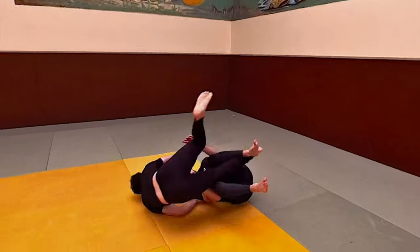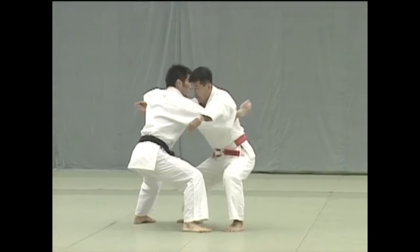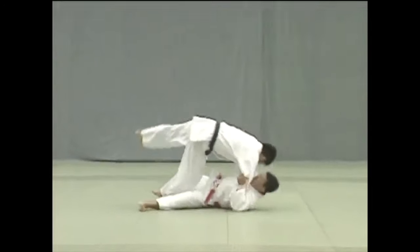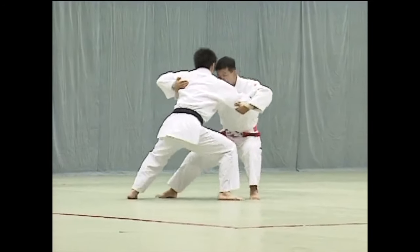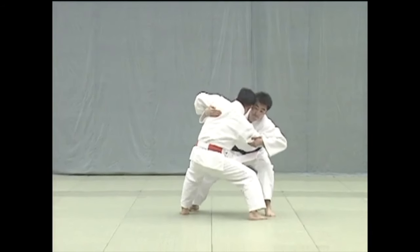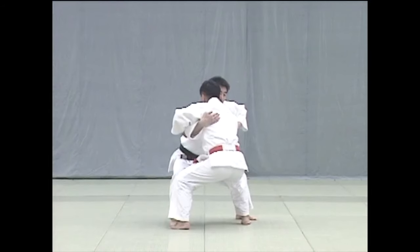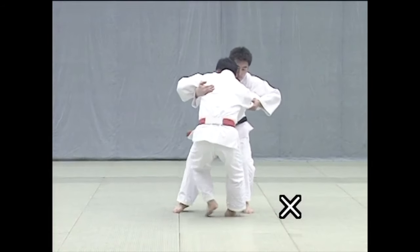Here I got a double tricep grip, I pulled, and then I got a reaction — a pullback — and as he tried to get back up, that's where I got in. This centrifuge push-type reaction is not new. You see the same thing in the Nage no Kata: overhook and underhook, no-gi. The jacket is just an intermediary but the same points are still being targeted. In my case it was both triceps, and I pull with the wrist — similar to how you do a fishing movement when gripping a lapel, or like a motorcycle-type action. You create that centrifuge, and once you see that little bit of relaxing, that's where you attack.